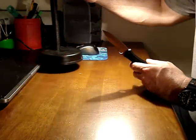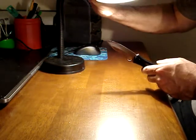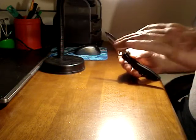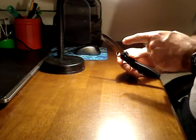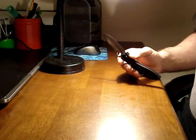What works really well is a desk light like this one. You need a direct light about 5 or 6 inches away from the edge. The room should be fairly dim so that the primary light hitting the blade is the little light right over it. A flashlight will work; I use this desk light, but a flashlight works.